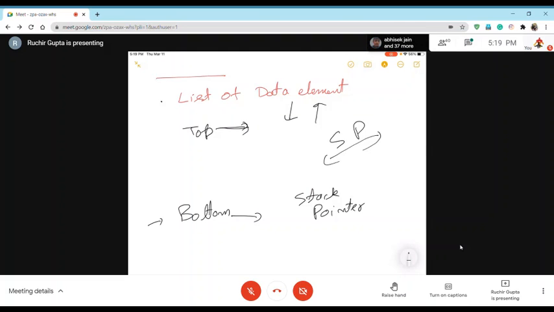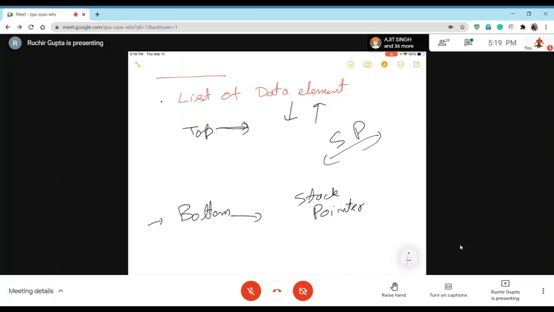The bottom element's location remains the same, whatsoever it is. The top element's location keeps on changing based on the data that you are pushing into it. Whenever you push more data, the stack pointer shifts upward. When you push further more data, it will go further upward. And when you are taking out data, it will go downward.